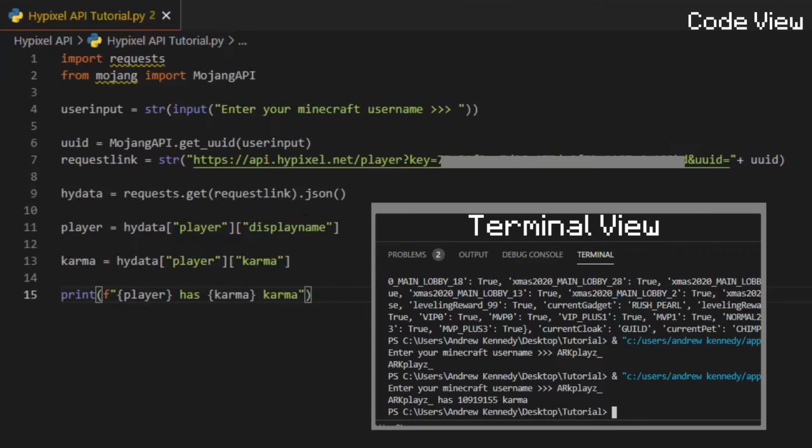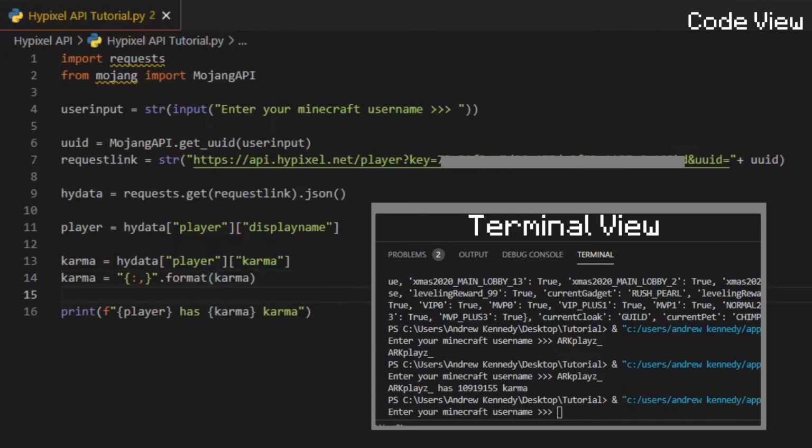This is pretty much all that I'm going to be showing. If you want to, you can make it a bit nicer by going karma equals, quotation marks, and then we go squiggly brackets, colon, comma, another squiggly brackets. And then we'll do dot format, bracket karma. That just sets karma value to a formatted version of karma. That adds some commas in between, which just makes it look a lot nicer.